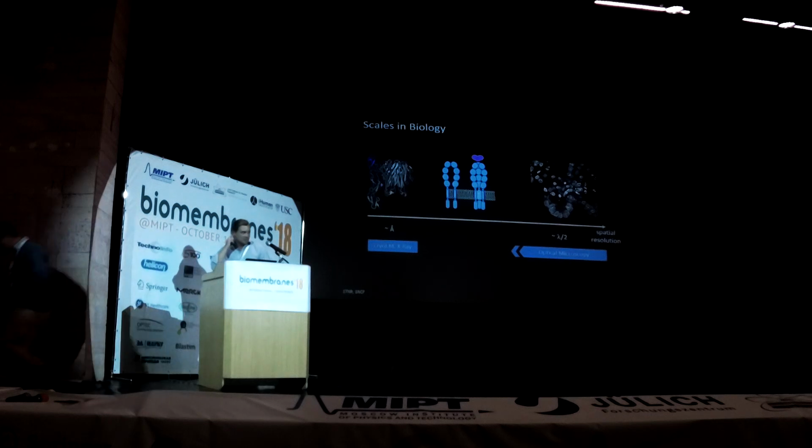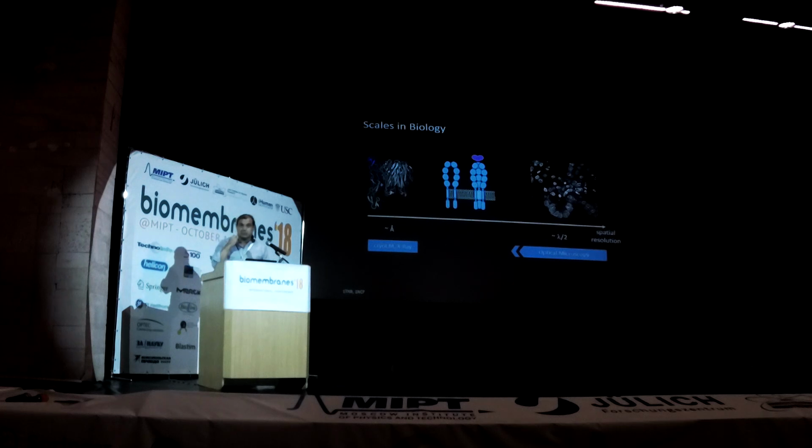Okay, so receptor proteins. We have seen beautiful structures of receptors. We are good at the angstrom level, cryo-EM, X-ray, whatsoever. We are also good at the other edge of the scale in biology, which is that we can observe how these proteins behave in cells, live cells, and so on. But we have this gap in the middle, a resolution gap, which we can close with super resolution microscopy.